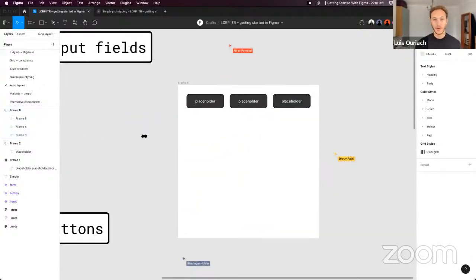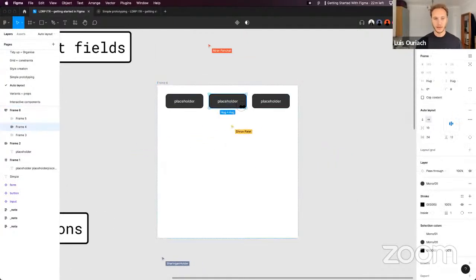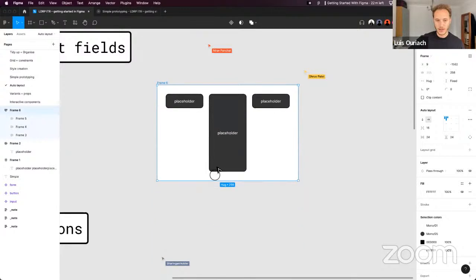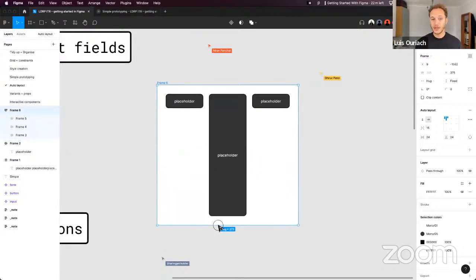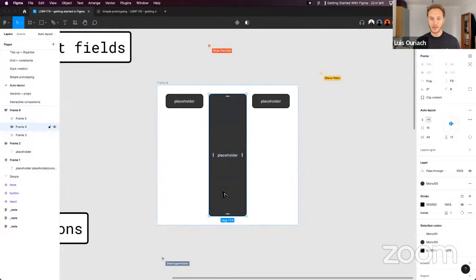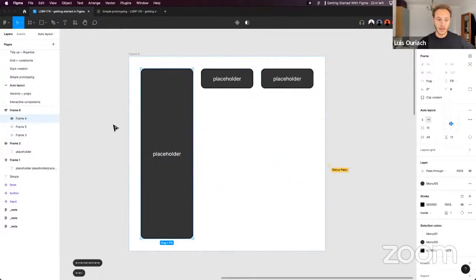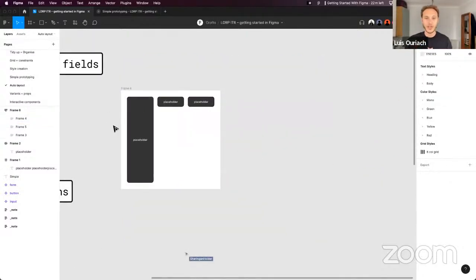If I want them to fill the space vertically, it's the same principle. So let's select the middle one here, go over to my hug content settings for vertical, fill the container. Now when I make this larger, you can see that's actually sticking there. This is a good example of something like a sidebar. So if you're designing a website, you have a sidebar, you have a main container, and they might be sticking or not to the contents. Once I've selected something on the inside as well, I can use my arrow keys on my keyboard to nudge that around. So I can choose which position I want that to be, left, right, etc. So auto layout has all these different flexible options for you to build these layouts and these pieces of content in a really quick way.